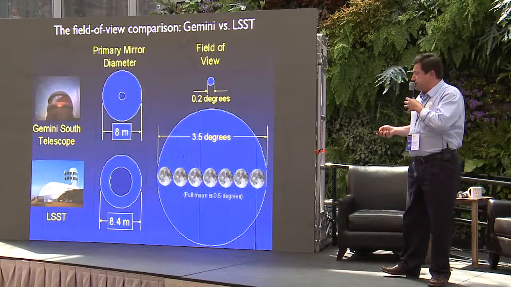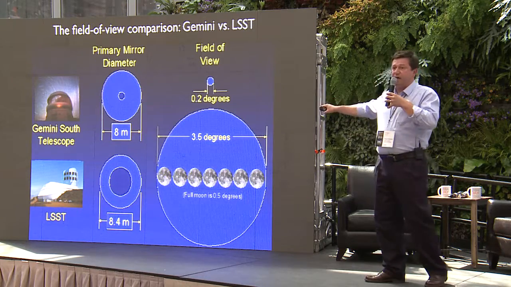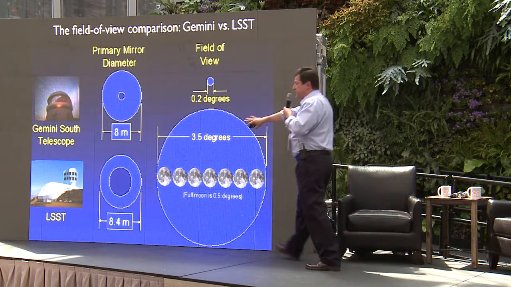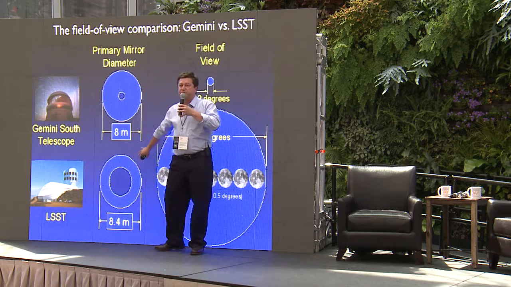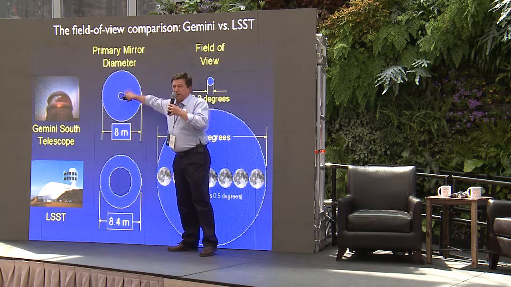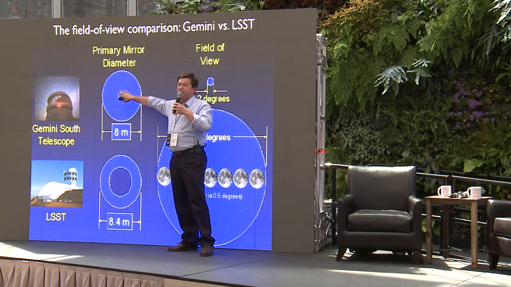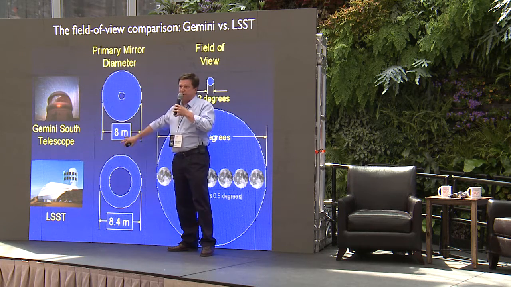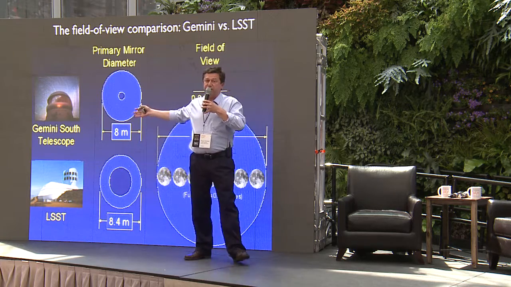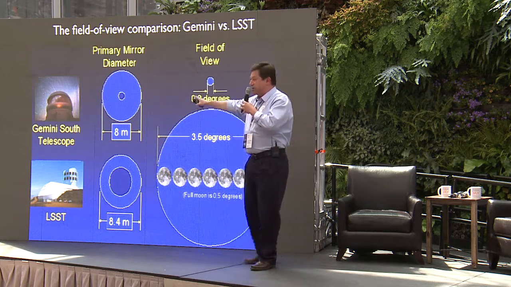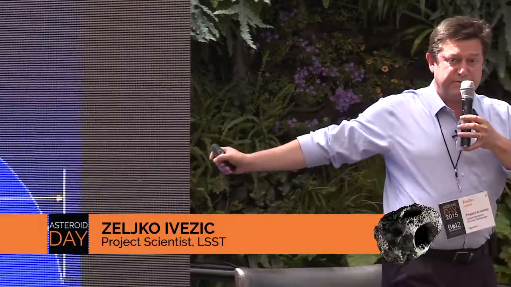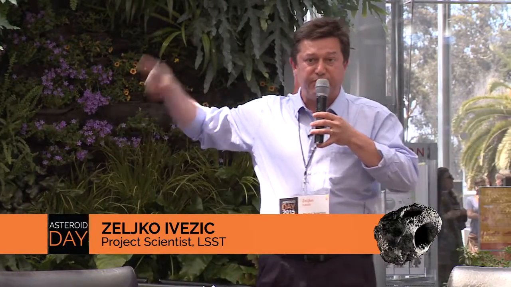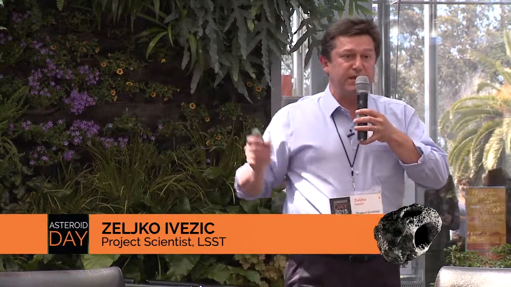And so the trade secret of LSST is its large field of view. It is true that we have a remarkably large mirror. This mirror by itself costs $30 million, just the mirror. But there are other telescopes with similar mirrors. There are about 10 telescopes in the world that have similar mirrors. So we are big, but we are nothing unheard of. However, the combination of large mirror and huge field of view, that is unheard of. This is the trade secret of LSST. This is why we can, for the first time, detect tens of billions of objects.